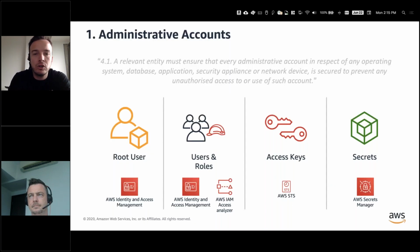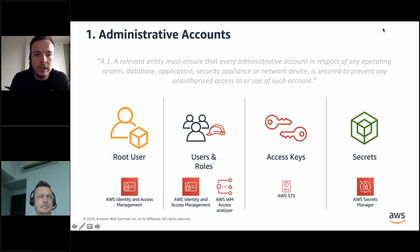But in addition to that, you've also got the AWS account. Okay, so your AWS account that you use for cloud, and that has administrative components. So let's start there and talk about that. When you open an AWS account, the very first user that you get is what is known as the root user. Now that root user is a super user. It can't be restricted from a policy and roles perspective. So it essentially has access to do everything across your AWS environment.